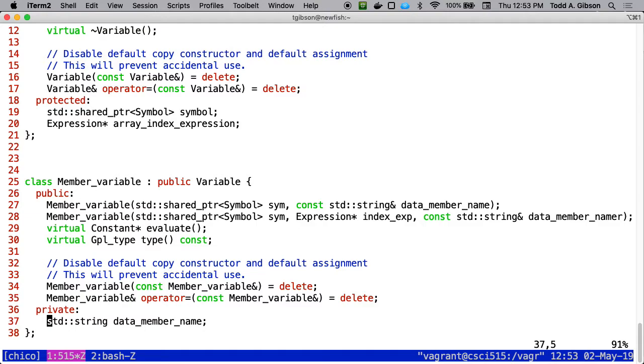In this case, x. And then I'm going to have to write an evaluate function and a type function. We'll look at those in just a moment. Let me focus for a little bit on the constructors, because if you haven't done a lot with inheritance, the constructors could be a bit confusing.